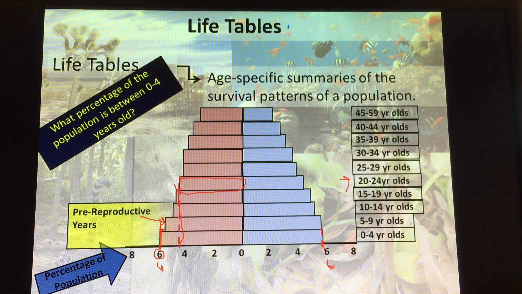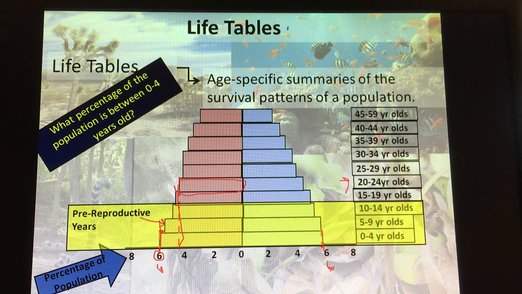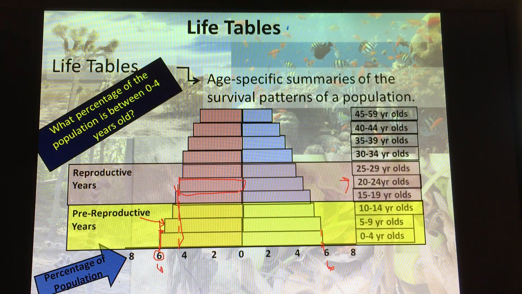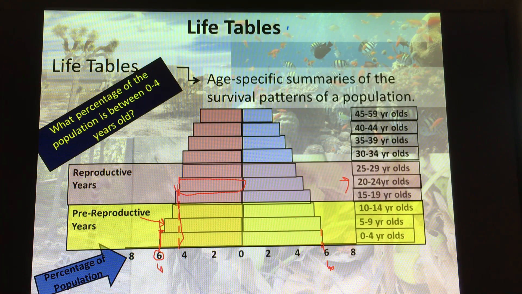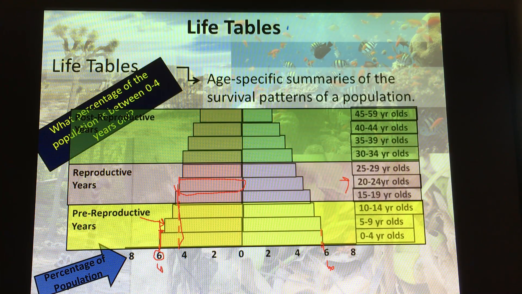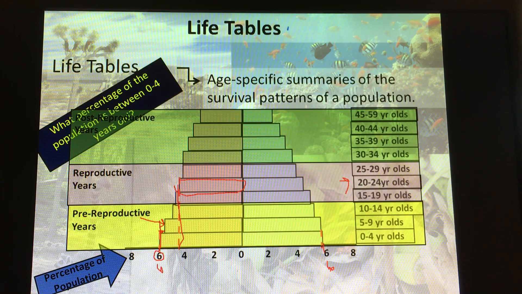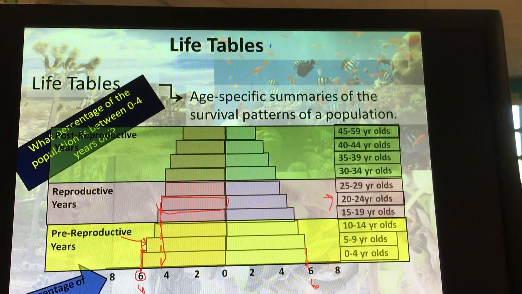Another great thing about life tables is you can make inferences from them. We have pre-reproductive years — members of the population not having babies. Then you have the reproductive years, where you can see how much of the population is able to have children, which is important for planning for resources, looking at whether they'll reach carrying capacity, and assessing overall growth. Then you have post-reproductive years, which are important — for governments, for instance — in terms of what the aging population will look like and what plan do you have. This is where social security comes into play, and having a large or small section of your population being retired raises the question: how are you going to support them?